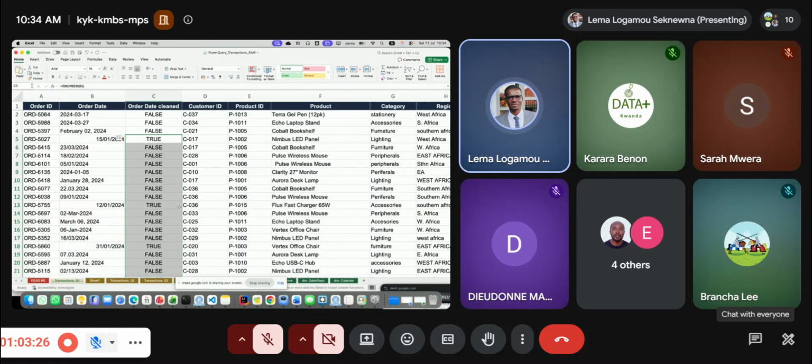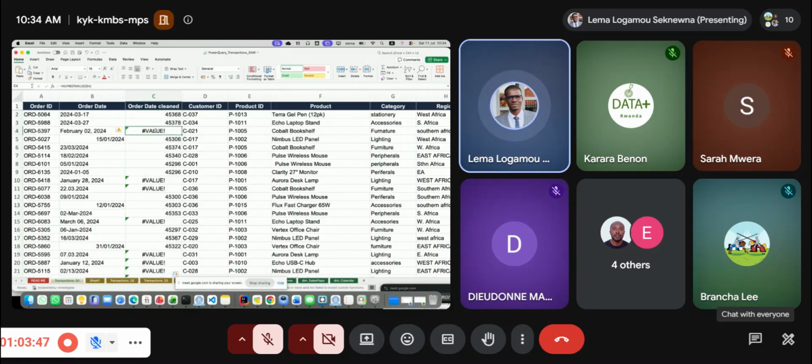Is there any other formula you can use? Yes, you can use number value. Where you get an error means it is not well formatted.